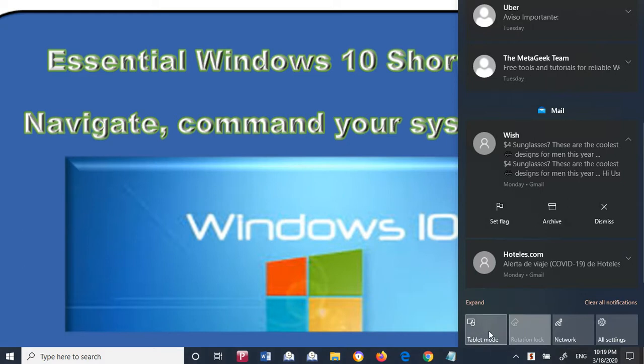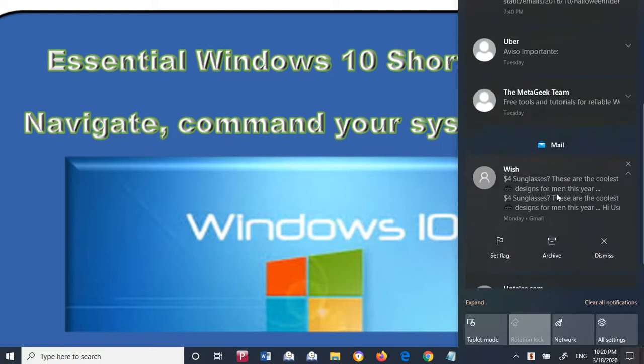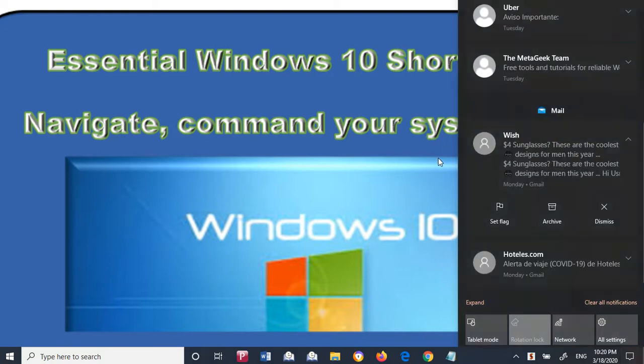The tablet mode will be available for you to use if you have a computer that can switch from the standard mode to the tablet mode. In my case, I use a 360-degree computer where I can flip the screen back and forth, so this is why I have access to switch from the standard mode to tablet mode. However, once you're done in this environment, you can simply leave by pressing the Escape button.